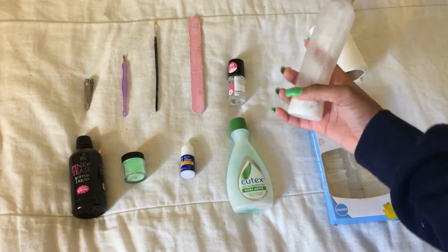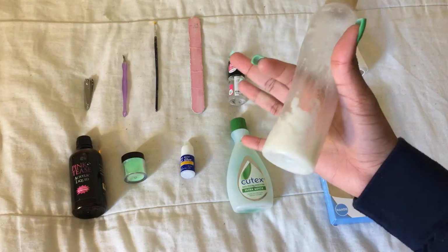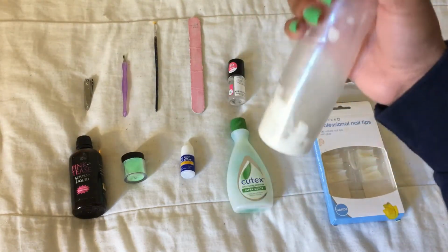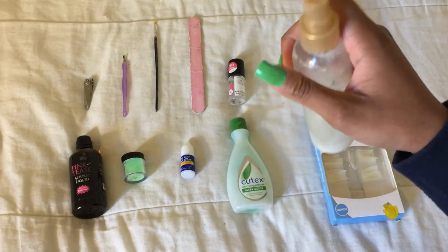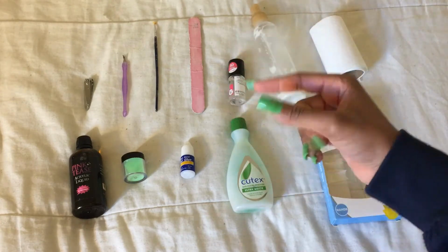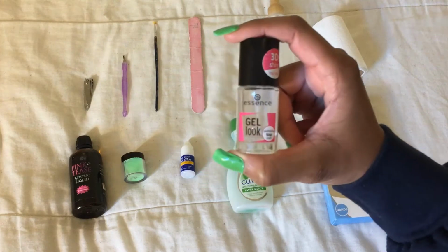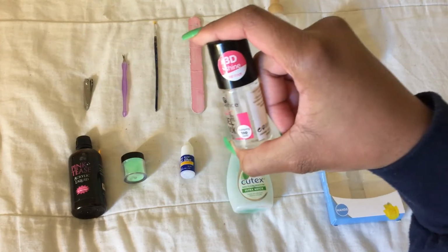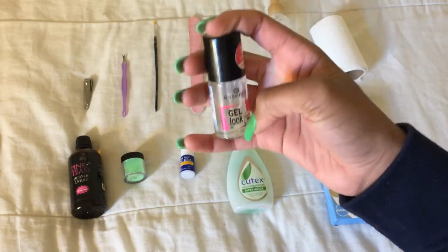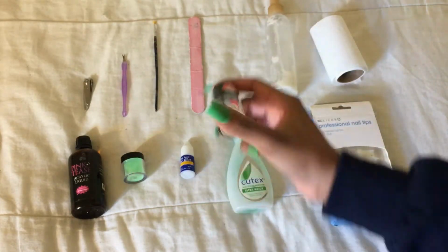And then do not be fooled by the bottle. This is coconut oil. I just put the whole bottle in a cup of hot water, and then it melts. This is for after you've done your nails, and you just apply it around the cuticle. Next we have my Essence 3D Shine Top Coat Gel Look, and this is for after you've done your acrylic and you've buffed it and everything, so that it gives you that shine on top.